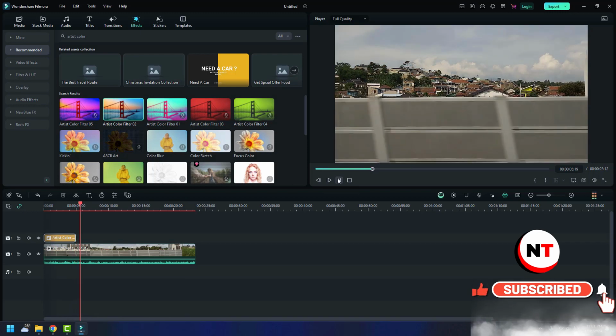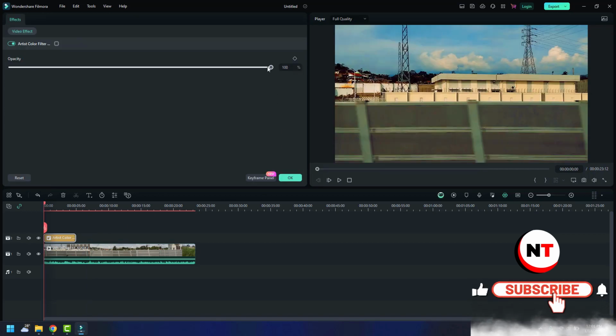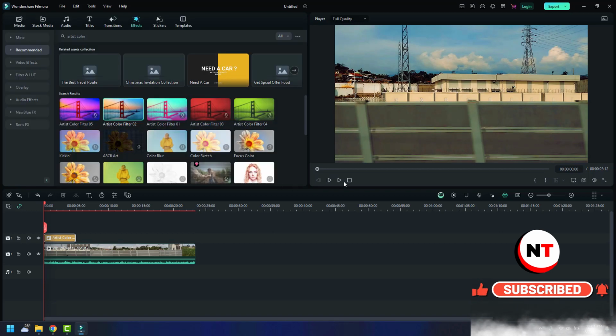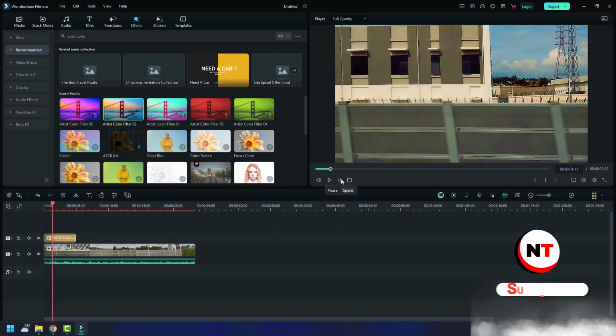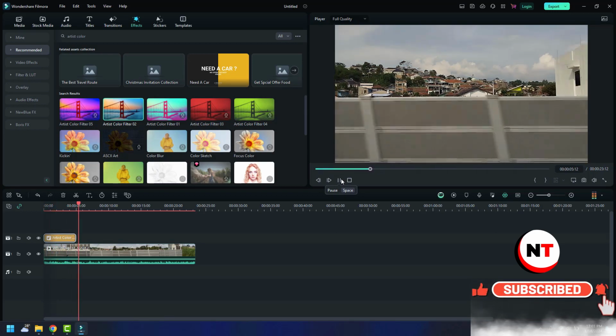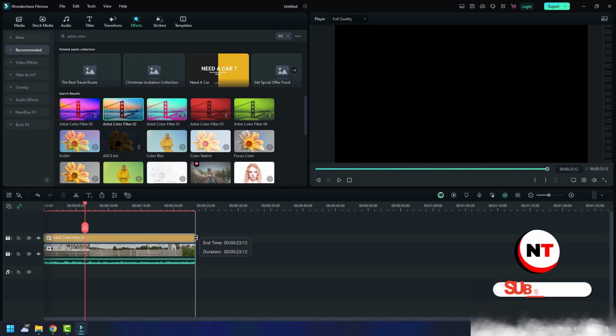Double-click it to change the opacity of this filter. You can choose opacity that you like. I'm gonna try 80 for now. Drag the filter to cover your video.